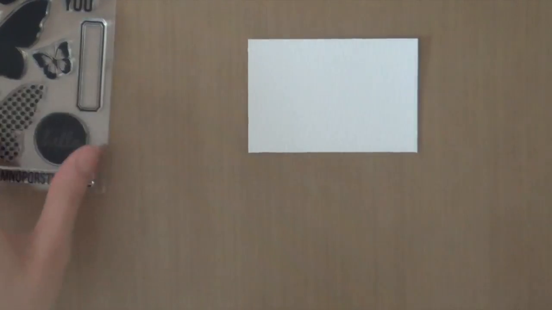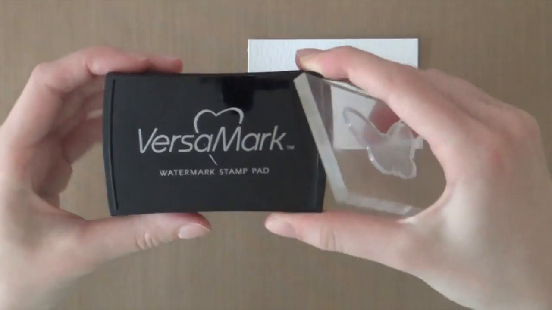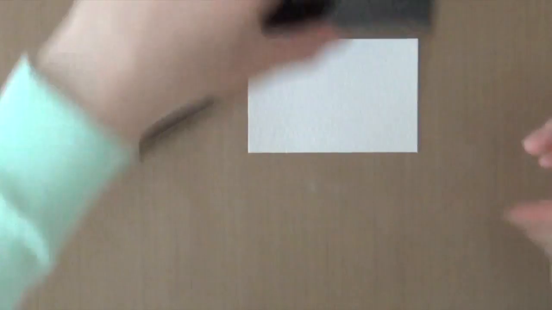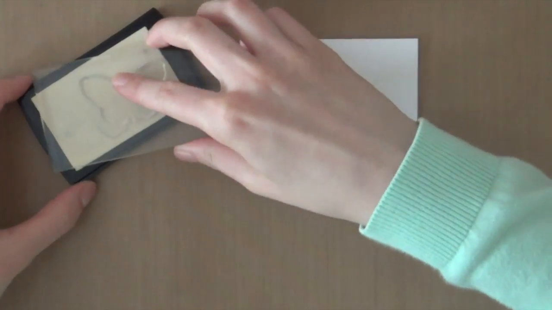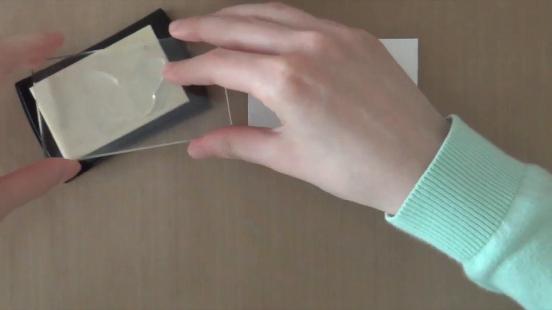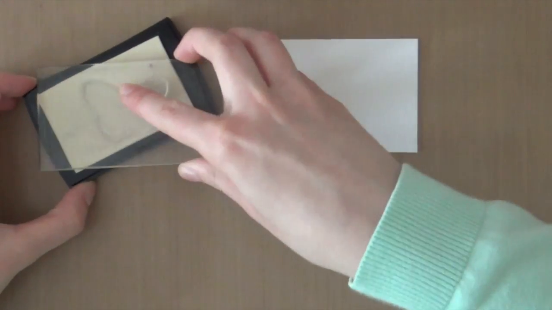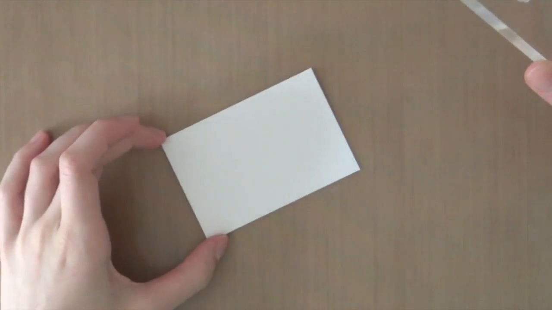And I'm going to stamp it using VersaMark ink. And for those who are new to card making, VersaMark ink is just a sticky ink and you can use it to emboss images using embossing powder. So I inked up the stamp and now I'm going to stamp it in the center of my paper.